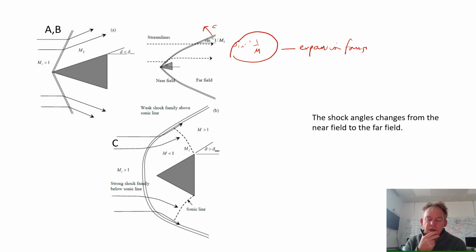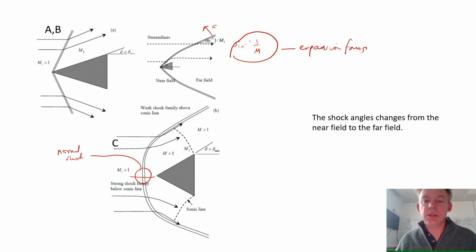Now, when the wedge angle is very large, and this is exploited on satellite re-entry craft, space re-entry craft, you generate a bow shock which sits in front. So at the front you're going to have something that kind of looks like a normal shock in this vicinity, and the flow is going to be subsonic after that. The flow is being squashed and then expanded, and so you're going to see the formation of a critical layer, a critical region, and the flow becomes supersonic after that. So the flow is being squashed and expanded, and ultimately supersonic after that, at the sonic line. That's the point where the Mach number is 1.